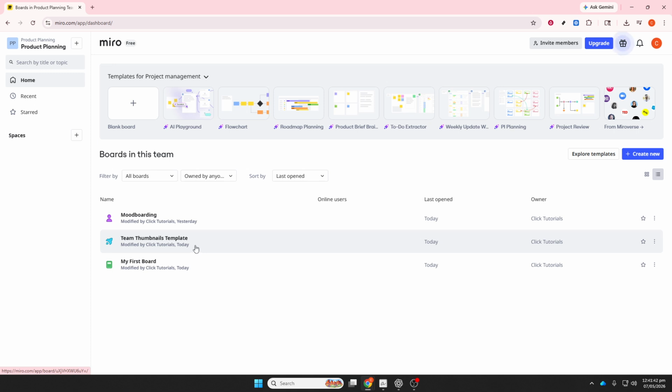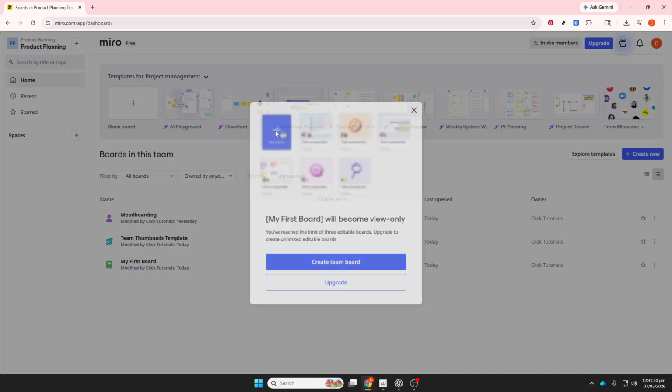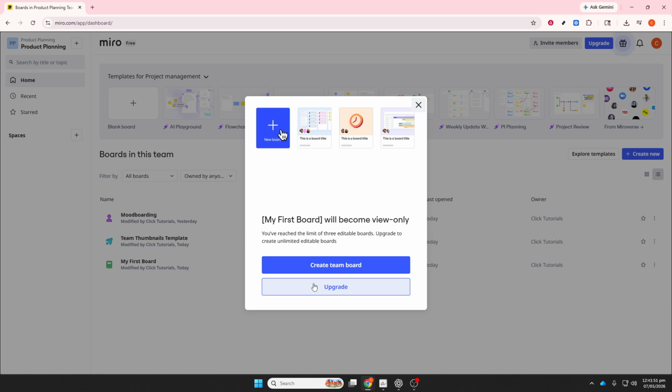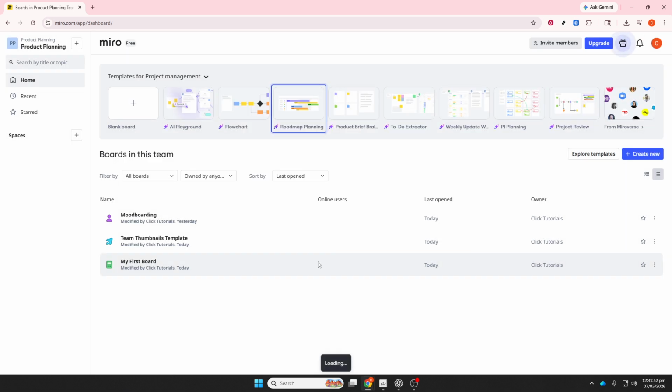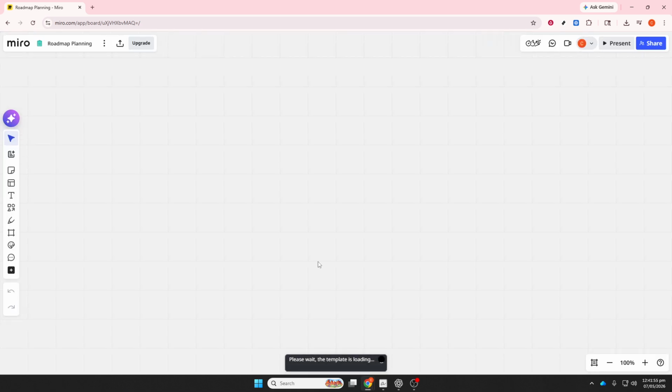First, set the stage with a clear angle. Don't just say how to share. Make it relatable to a real problem your viewers have. For example, you could open with, "Still sending messy files to clients? Do this instead." Or, "Sharing your Miro board the wrong way? Watch this." Or even, "Here's the easiest way to send your client a Miro board." Pick the line that best fits your audience and say it confidently in the first few seconds to hook attention.